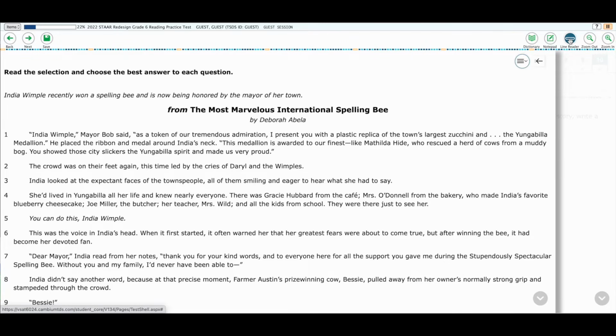The last tool we're going to look at is the highlighter tool. That little circle next to the arrow is where you access that. You can see I'm clicking on it now and nothing is happening. That's because I don't have any text selected. Use your mouse or your finger to highlight text. Then you can click on the highlighter tool and you have options to highlight that section. And you can choose what color you want to highlight it in.